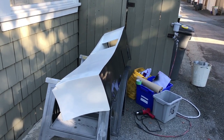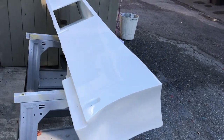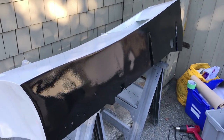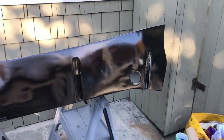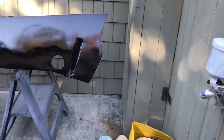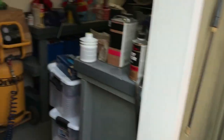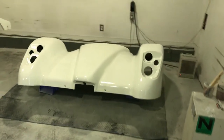So I'm just finishing up the side pods. They're white, but they're gonna have the wrapping applied to them, the carbon fiber and the Daytona yellow wrapping. So I've just shot the bottom in some black epoxy just to keep the bottom of the car black. And then I've been working like a madman, and it's very stinky in here. But we have all the parts done now.